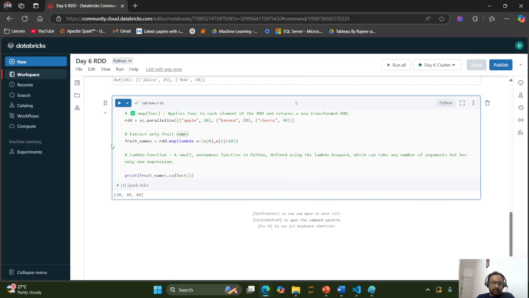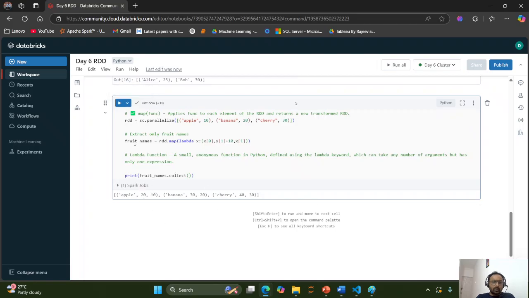So it has to return as a tuple, so that you can start getting the values the way you want. You can add however many columns you want, so I'll say x of 1. I'll get my other value also.